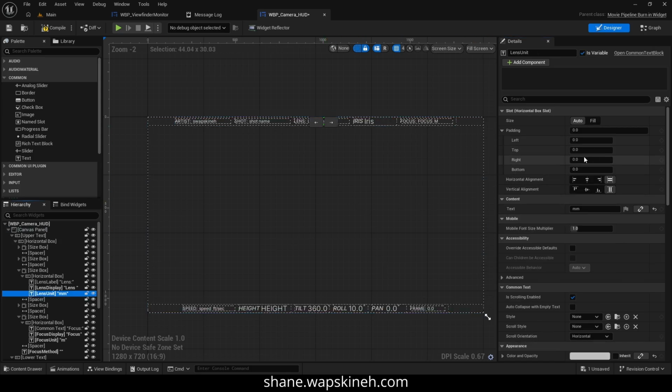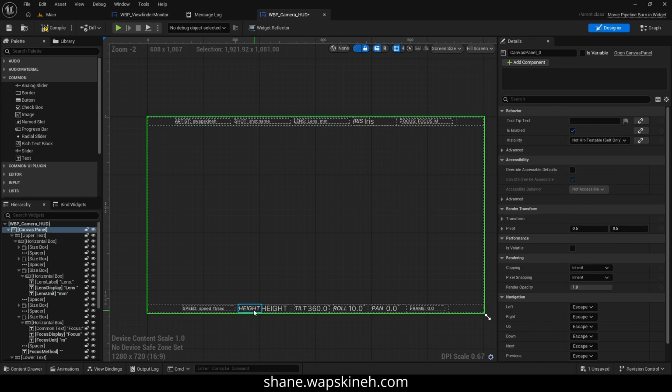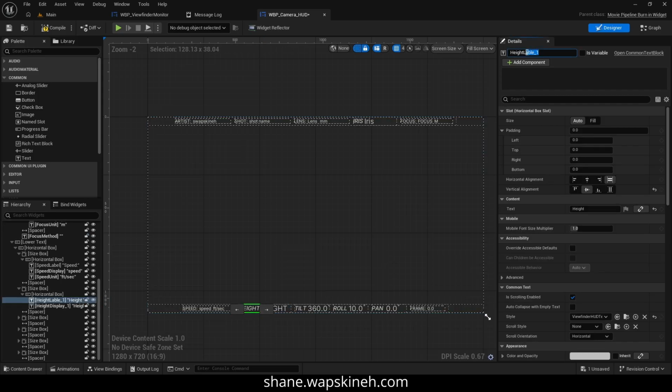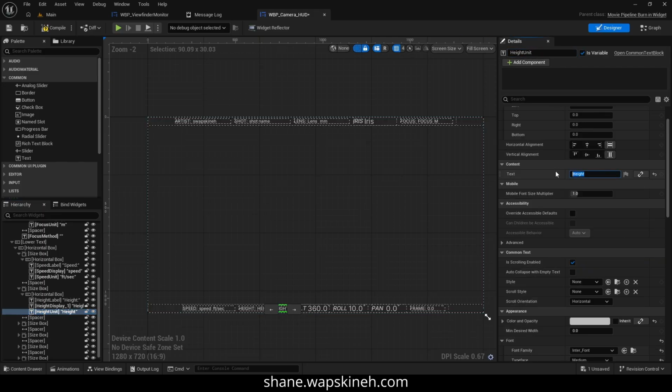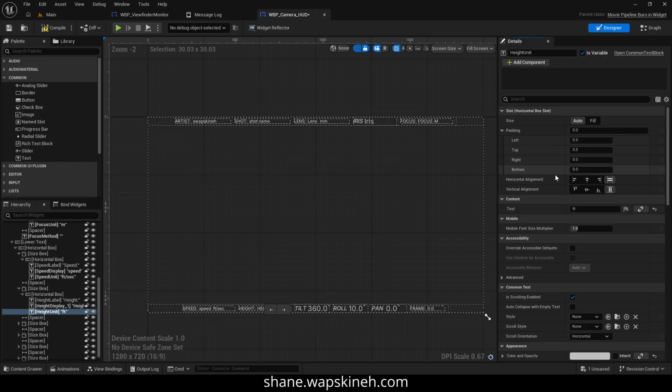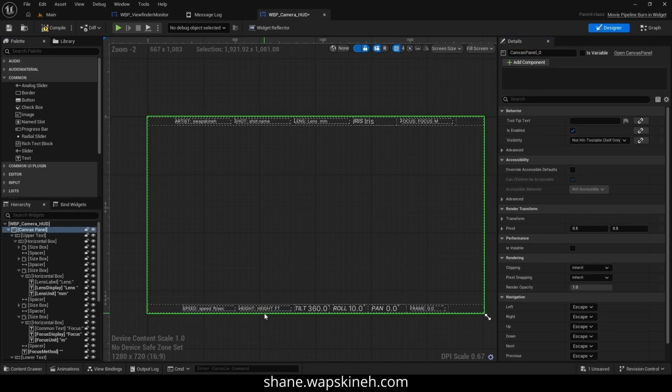I'll give it a little padding on the left to separate it from our lens number there. Actually, I'm going to come back and change the height too, because we want to designate the units on our height label. This is height, padding on the right, then our height display. And next to this, I'm going to duplicate the display, change this to unit, and change the text to be feet. I'm in the States and I use feet, so you can change it to meters, centimeters, whatever you want to. And I'm going to give it padding on the left, and I want to get rid of the _01. So we have our height number, and I'm designating that whoever is reading this HUD, my height will be in feet. Compile and save, and then we'll get started on binding the text fields so that we can get the information from Unreal.